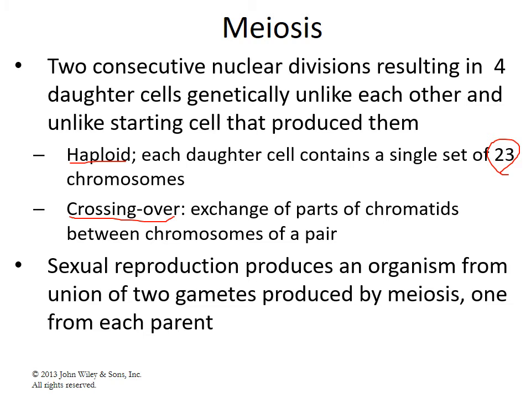So in mitosis, we end up having two genetically identical daughter cells. In meiosis, we're going to end up having 4 daughter cells, and those 4 daughter cells are going to be genetically different from each other. Now, for us, that is going to be where you're going to have an egg from one parent and a sperm from the other. The male and female will get together, and that's going to produce a cell that will end up becoming a person.